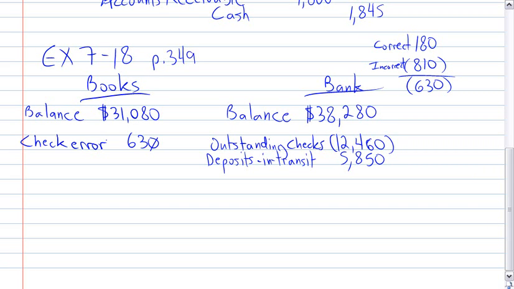Okay, last thing, bank debit memo for service charges. Okay, so we talked about service charges from the bank. That's a reduction. So we can call it service charges or bank fees. Okay, and that's it. So then we net down both sides and make sure they match.